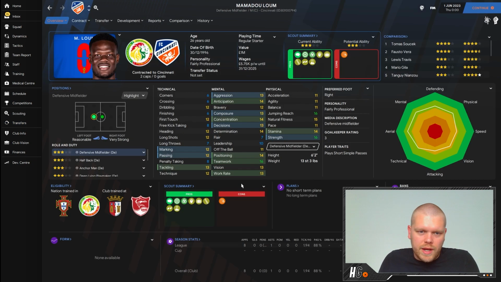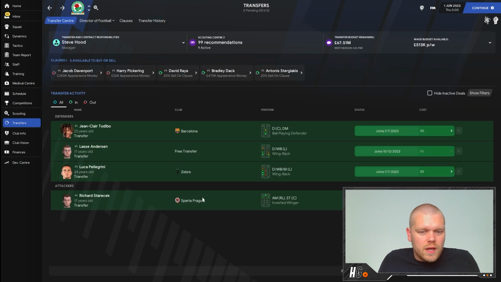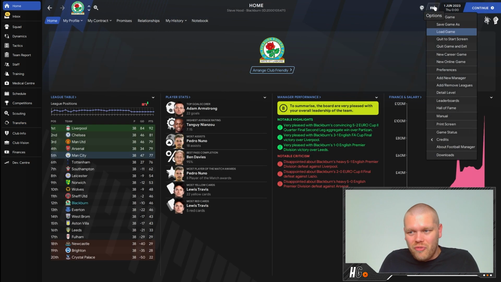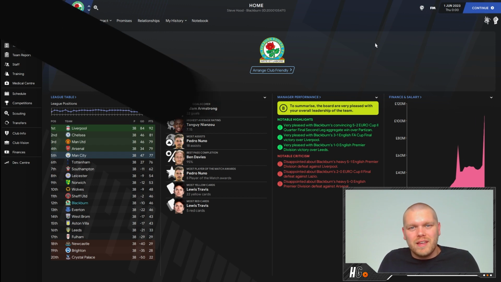Abou, who we did bring in, has also left the club. He's gone to Cincinnati. Didn't really play for us. Was a move that didn't really work. So we have got some money to spend, and as you can see, I've got some transfer activity here, but I'm not going to ruin too much of it. Let's go into season number 4, and you guys can see what has happened over this summer. Is going to be a biggie.